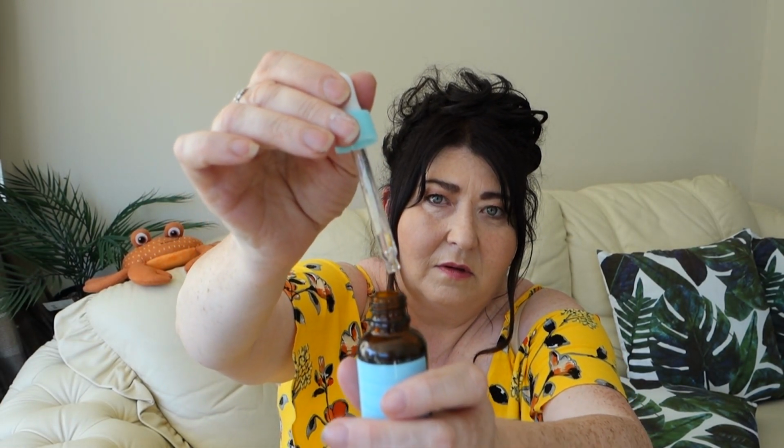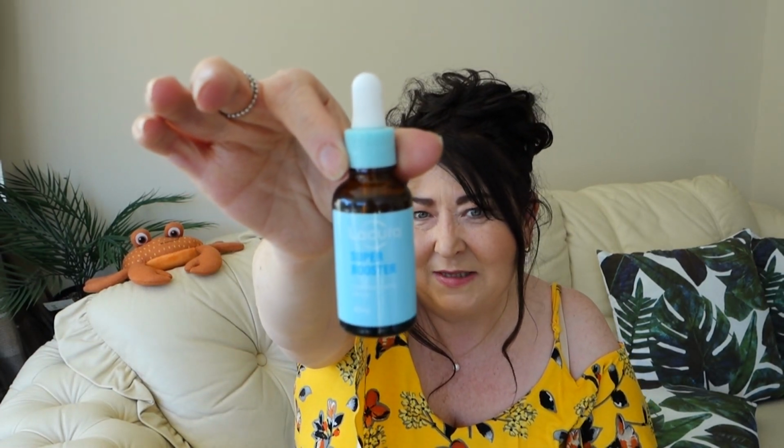So there it is. Can you see that? It's administered by a dropper, which is pretty much like the Ordinary and brands like that, so I'm looking forward to using that. As I see it, hyaluronic acid draws moisture from the environment into your skin and helps plump it out, so it minimises the look of wrinkles and things. The booster serum was £3.29, and I believe that's the normal price of it. It wasn't reduced.